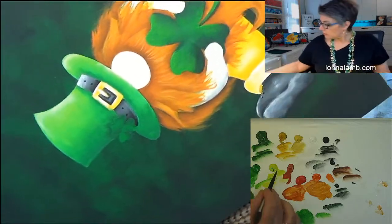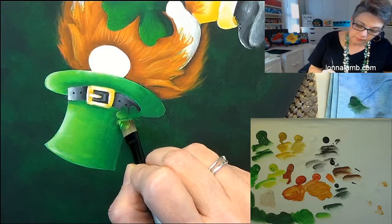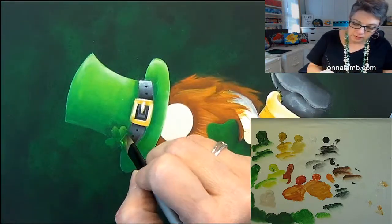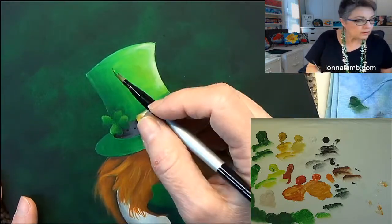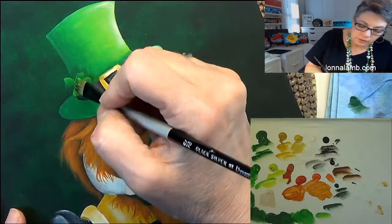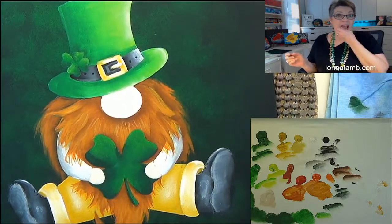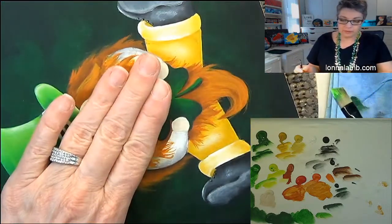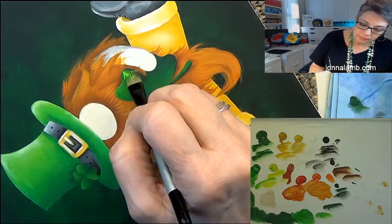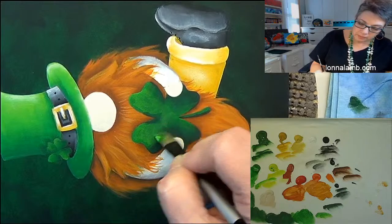Okay. Probably add a little bit more of that brighter green up here on this one. Just on my edge that doesn't have the shadow, I'll put a little highlight, because we're going to highlight on the clover with some white. Okay, now this one will have to be done a second time. Bring that brighter color on there a second time. Make sure it's dry. We just want that bright green on the clover here. And I'm just kind of putting some down into the center.